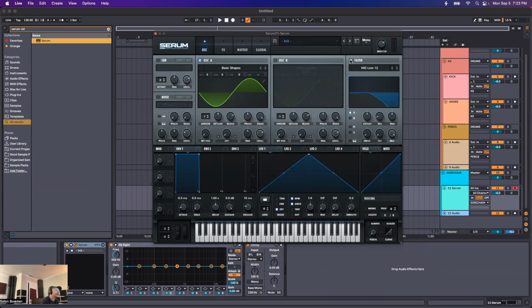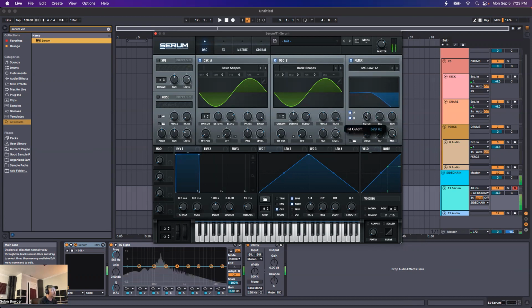You have a filter over here. You can choose which one of those 4 oscillators routes into the filter. So like if I have both of these and I'm only routing A into the filter, hit a key here. It's not really doing much because this other sine wave is still being put through. Now if I make both of them go into the filter, now it's actually filtering.